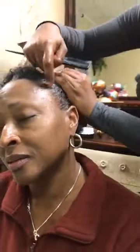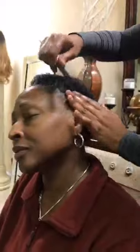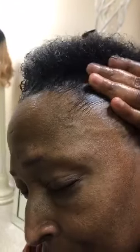Right here you can kind of see where she did not have any hair on her edges. What this edge control repair is going to do is strengthen up her edges and help them to grow back. Get up on them edges really good — see how it's laying it down?